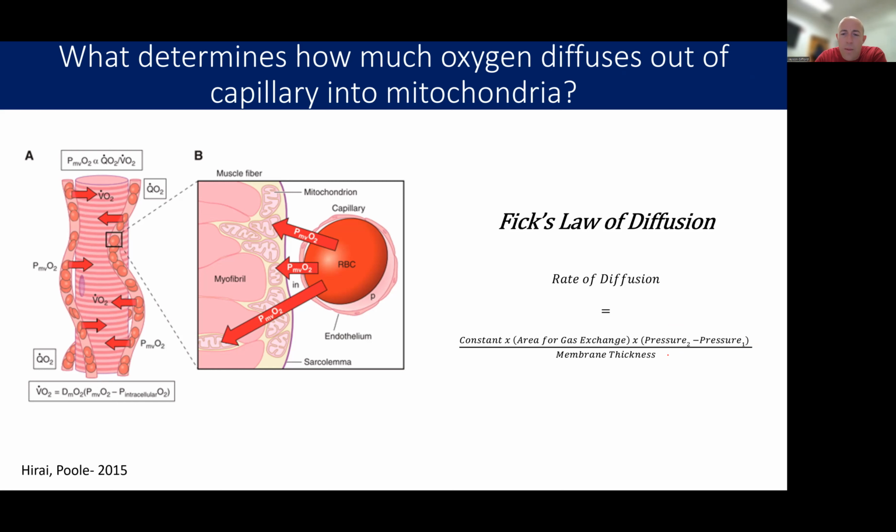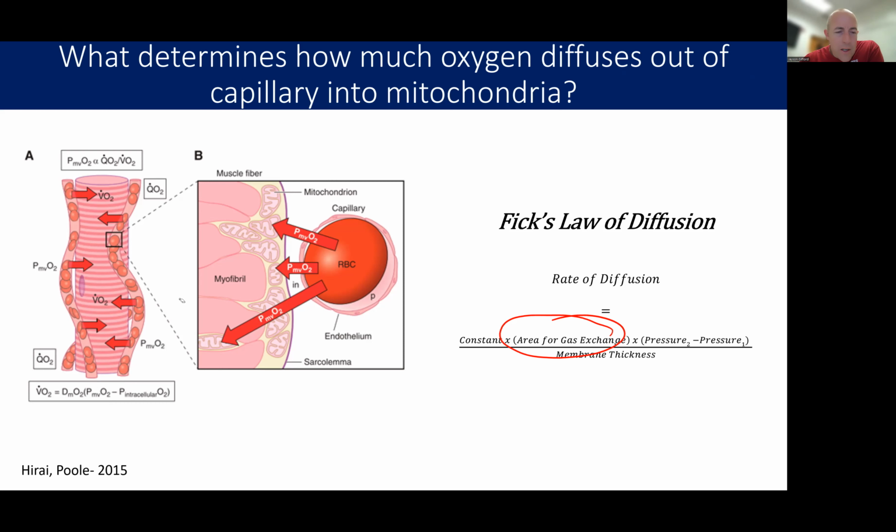And then you also want to maximize the area for gas exchange. So that is going to be how much the interface between the capillaries and the muscle. And as illustrated in this, the capillaries just don't go and touch the muscle once and then go away. A lot of times they're just winding around it, the capillaries wrapping the skeletal muscle, really trying to maximize the amount of area for gas exchange. And it goes even further.